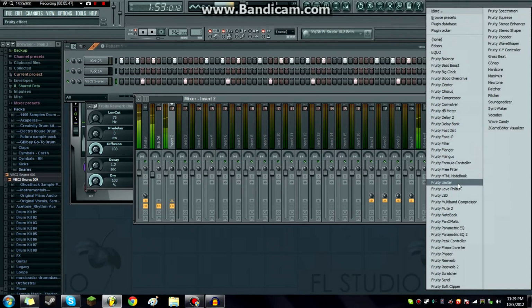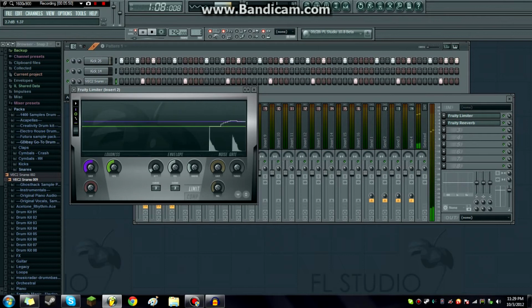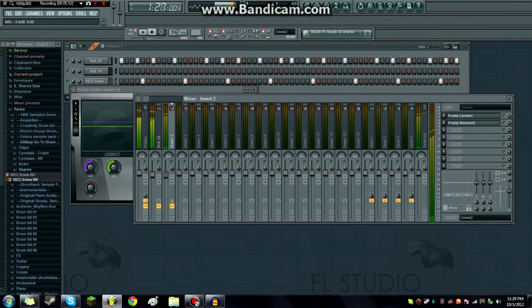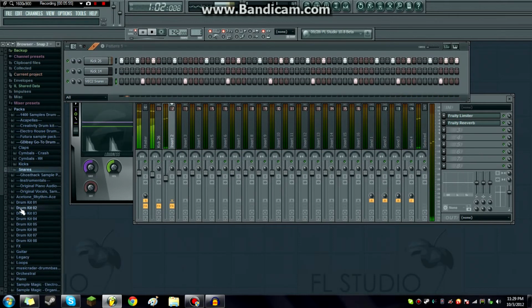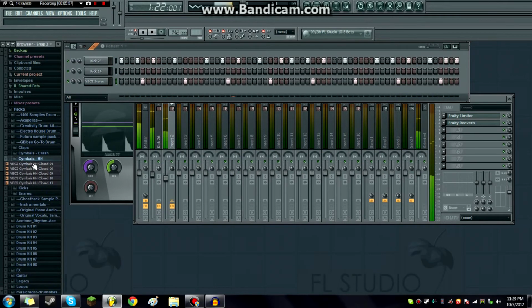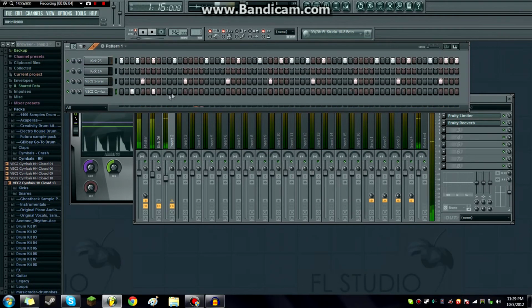Then we can also, like I said, add a limiter. It just lets me get a little louder, but also you do want to control this too, just so you can balance. So the next thing we could add is a cymbal, and I have a few cymbals here. This one. So off beats for now, it's a very simple drum pattern. And right now I'm just using this pattern block, 16 bar measure, 16 bar phrases.